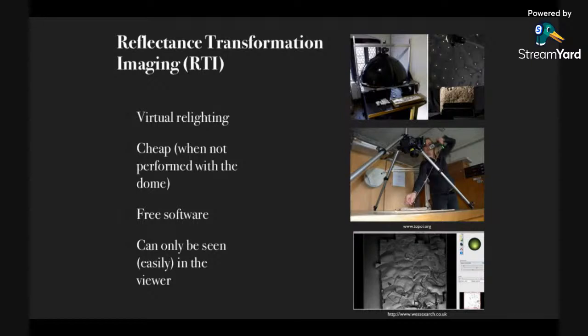And finally, what I've referred to as a pseudo 3D is RTI, which is very good at capturing the detailed texture of a flattish surface, the detailed geometry of a flattish surface, but is largely a visualization technique rather than a 3D capture proper. There are elements of 3D. It's sometimes called 2.5D, but you'll sometimes hear this talked about. The difference is that the camera always captures the object from exactly the same angle, and it's the light source that moves. So it's really the opposite of photogrammetry in that sense.